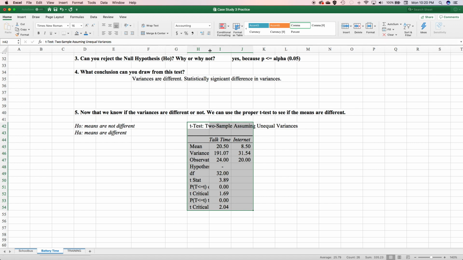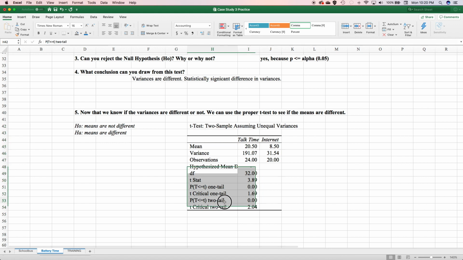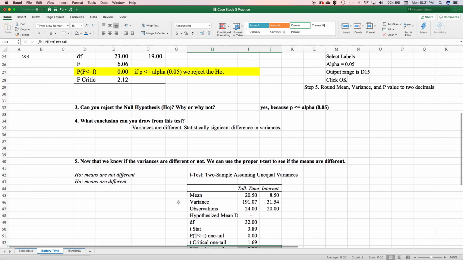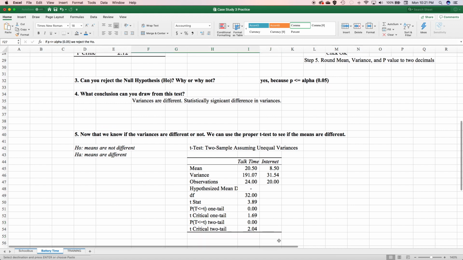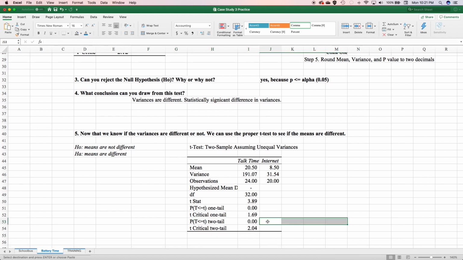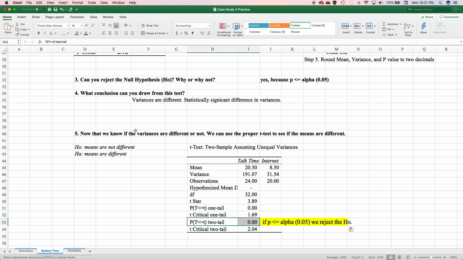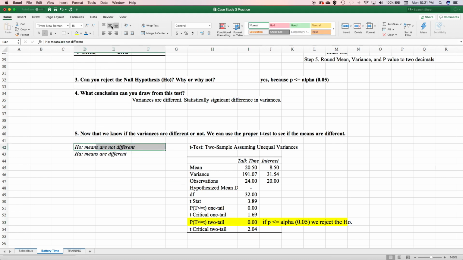So we look at the two-tailed test, and we conclude that because the p-value is less than alpha, we can reject the null hypothesis. This p-value is clearly less than alpha, and so we can reject the null and conclude that the means are different as well.